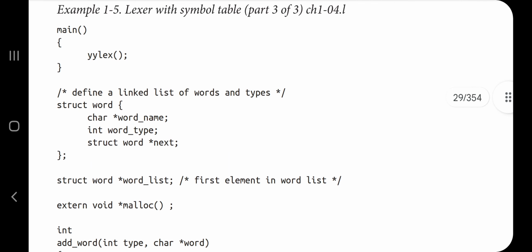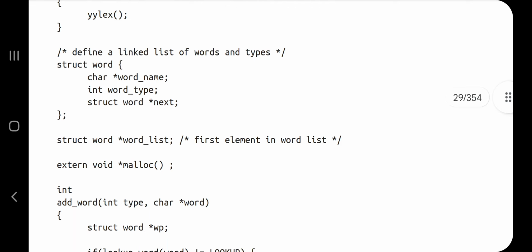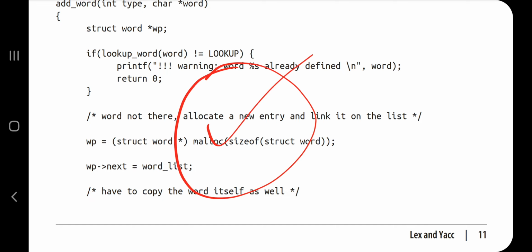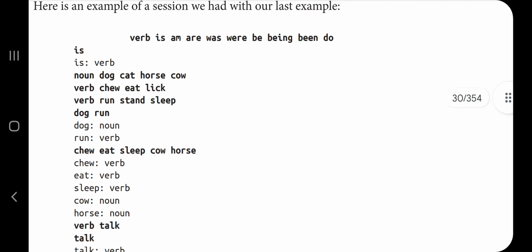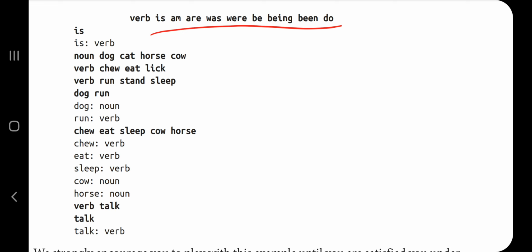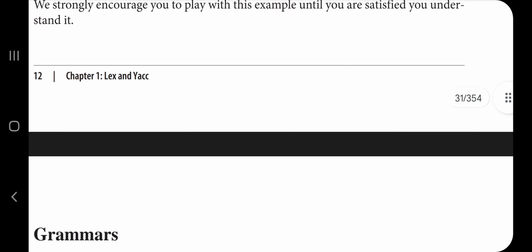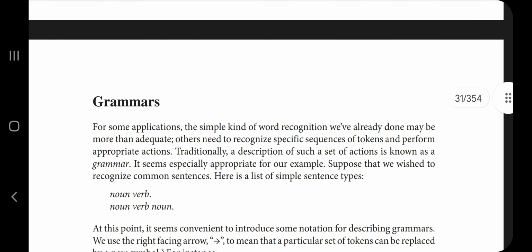And we are just making the program more efficient. What we have written in the previous case is more efficient here, by using the struct word and star and so on. Don't worry much about this one, this is not asked in the exam much. Here's an example. After defining those things, if you write this example, it will classify it as follows: noun, verb, noun and verb is written here. If you write dog run, dog is a noun, so it will output noun. Run is a verb, it will output verb.